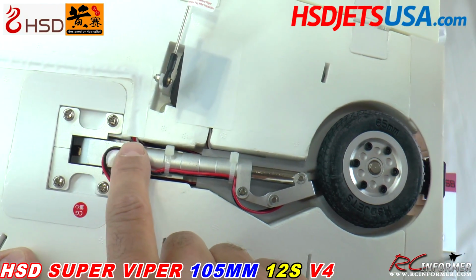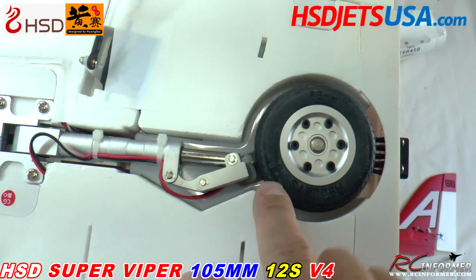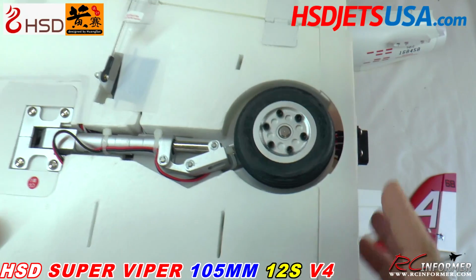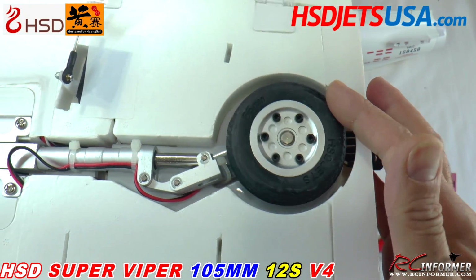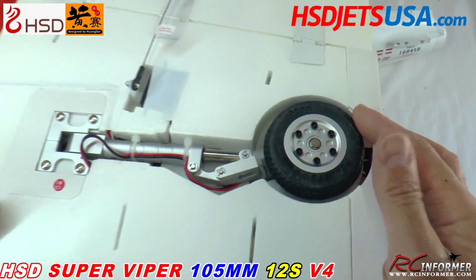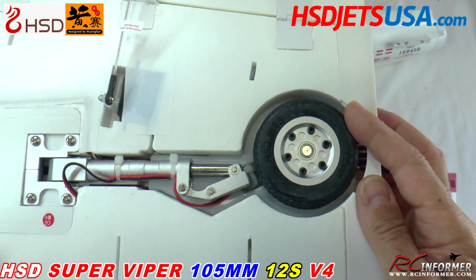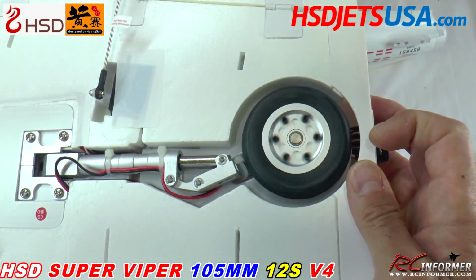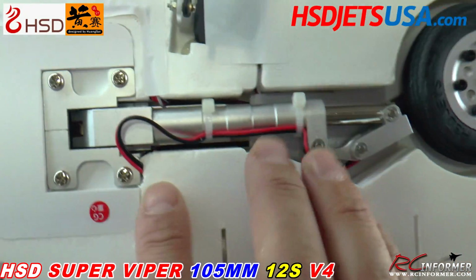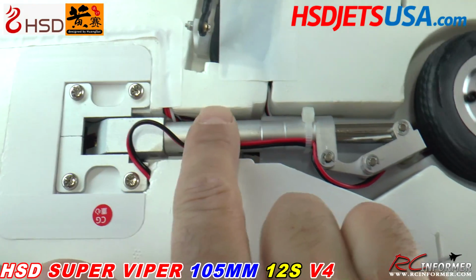And you notice your wire coming here to your gear. We now have wheel brakes. Now the Super Viper electric version doesn't really need wheel brakes. However, we got them, so it's kind of nice. The turbine version really needs them because this plane slows to a crawl, but now the airplane has wheel brakes, and honestly with the ball bearings, yeah, maybe we will because it'll probably coast pretty well. But just top-notch aluminum parts, folks.